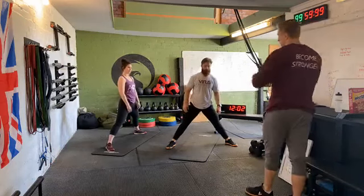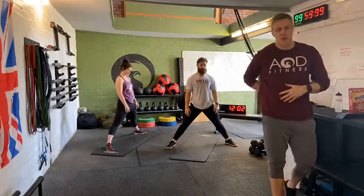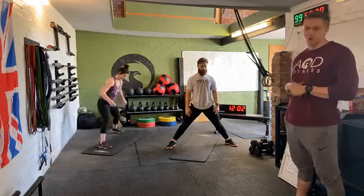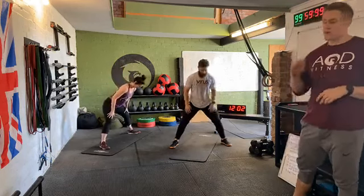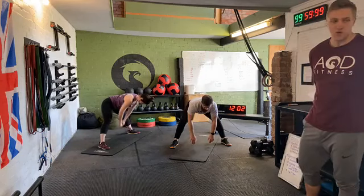So when we're done at 10, we're going to keep that nice wide split position. What we're going to do this time, guys, is a split twist. Okay, so again, warming up that lower back. From here, we're going to go a slight bend in both knees. You're going to hinge forward, keeping your back nice and flat. Okay, so you should feel a little bit of stretch in your hamstrings.